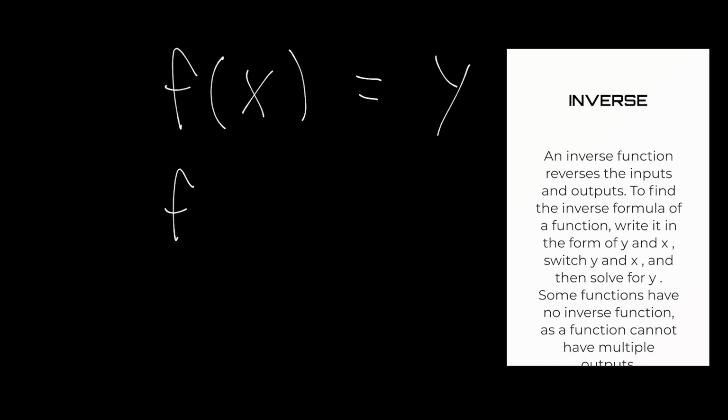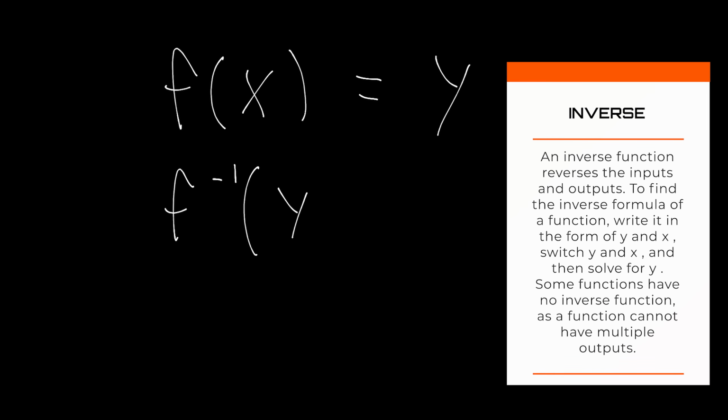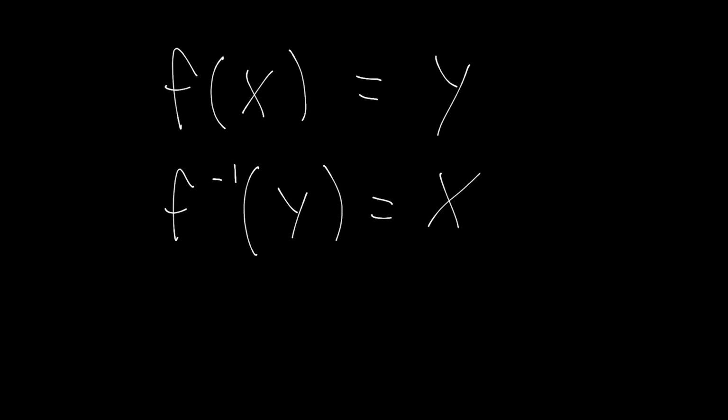So we have a function, let's say f of x, and this is equal to y. This means you take some input x, you get some output y, pretty standard. Now, with most regular functions, you can compute what's known as the inverse. The inverse of f is known as f inverse, and then you would take y, and this would give you x. So the idea here is that given some output, and given the function that computed that output, tell me what the input to that function would need to be to get that output. So the inverse is like this. You take the output, you pass that to the inverse function, and it gives you the input required to pass to the original function to get that output.